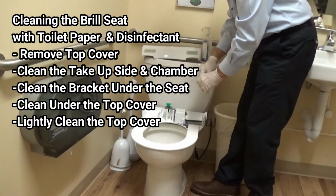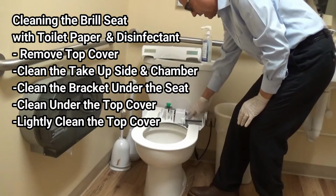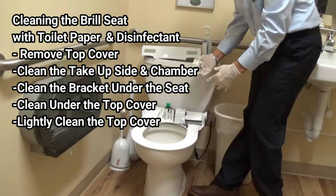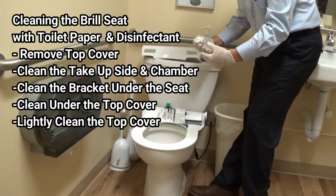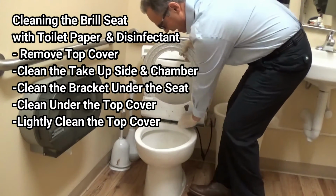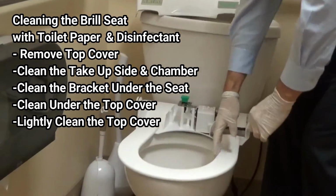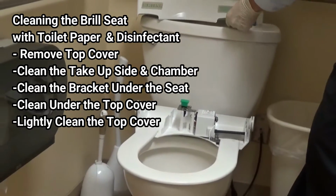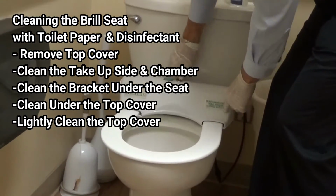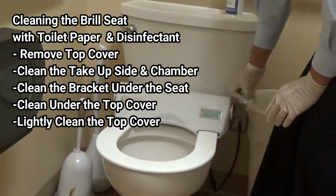Again, just to summarize, the most important area to clean is the take-up area, because that's where any liquid would come out when it's rolled up on the plastic. The bracket needs to be cleaned for any liquids, and also under the top cover. And finally, when we put the top cover back after we've changed the roll, we will clean the top area.